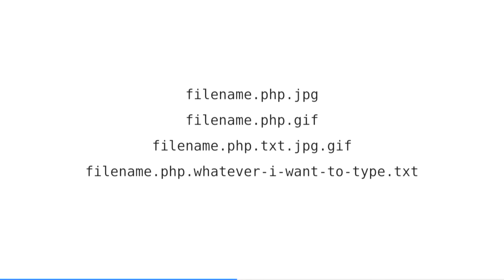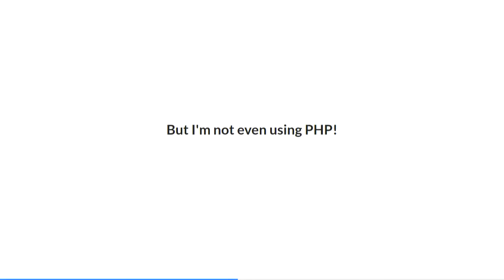So your extension checking in your upload is already getting a little bit front-loaded. So what if you're not even using PHP, right? Well, it's surprising how often PHP is running on your system even without you knowing it. If you're using any kind of shared hosting environment, it probably supports PHP. And if you've installed Debian and Ubuntu, and you have install recommends or install suggests, you might have gotten mod_php installed by default anyway.